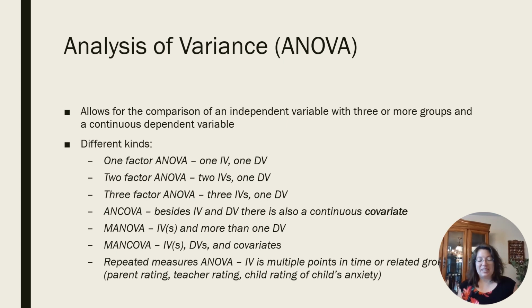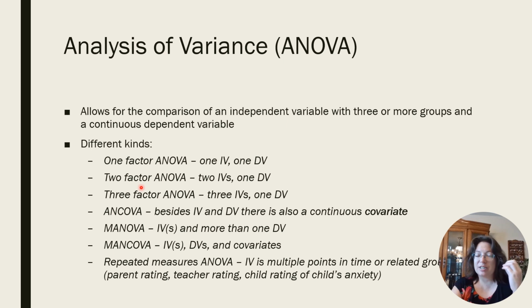All right, so the last type of statistical test we're going to look at today is what's known as analysis of variance. But this is actually a large family of tests. And we're just going to look at the simplest one in this class. But if you understand the simplest one, you can understand all of the more complex ones. So what we're going to look at is the one-factor ANOVA, where there's one independent variable and one dependent variable.